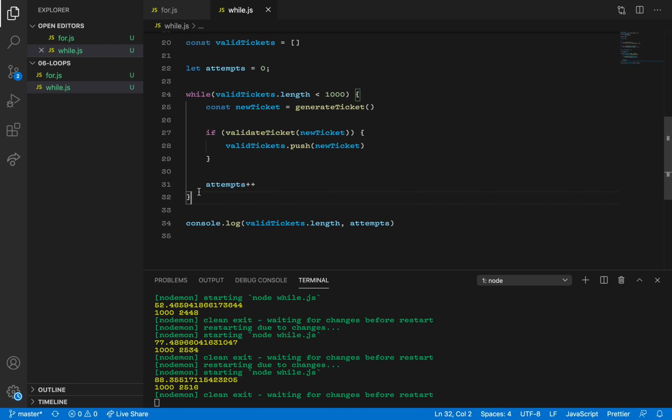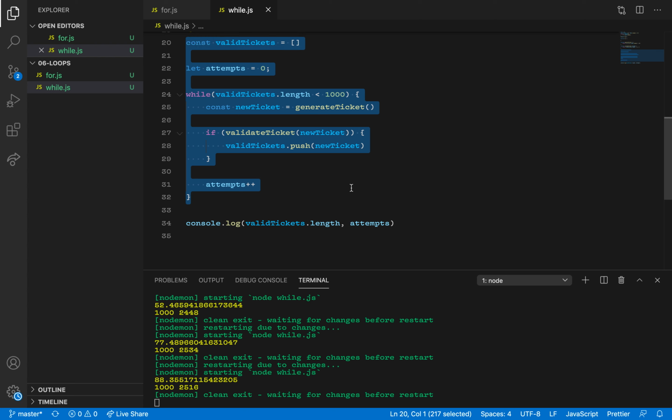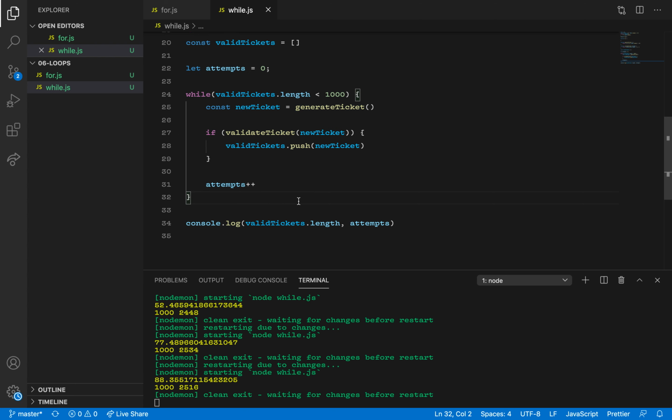To be honest, I think this sort of thing is really the only use case that I can think of. I know there was a while loop in a project that I worked on last week. Like I said, I kept getting stuck. I didn't write it, and I don't think I would have written it as a while loop, but I was fixing a bug, and so I sort of kept it in there. But I can't remember what it was. I think it was pretty much the same as this.